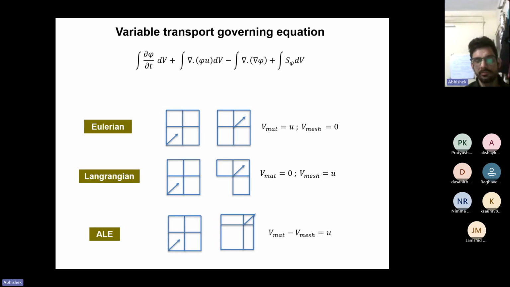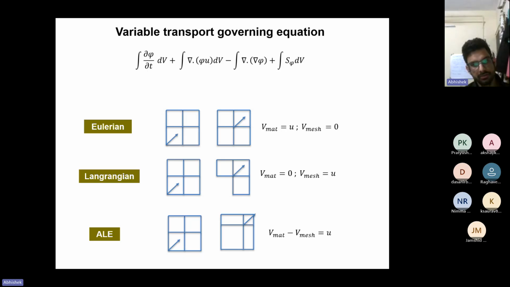But when we have mesh motion as well, this is typically the arbitrary Lagrangian-Eulerian approach. On the right you can see that the mesh has moved and the material has also moved to that mesh point, but the particle should be a little bit behind.